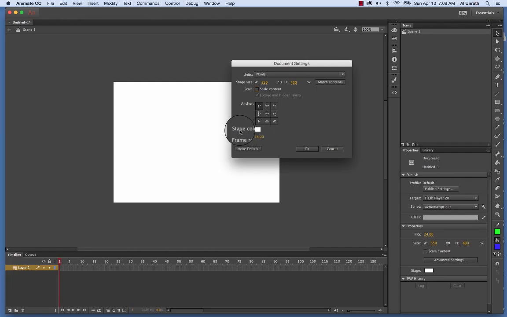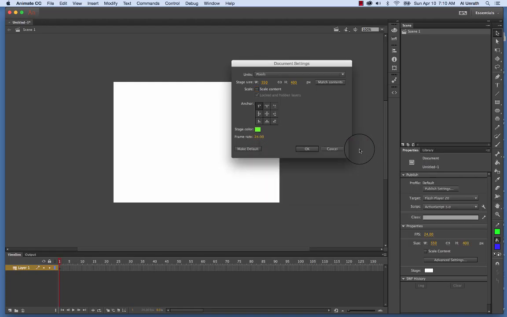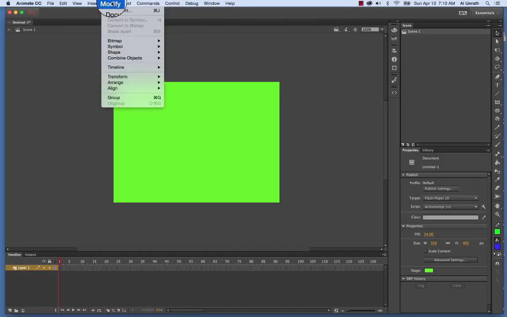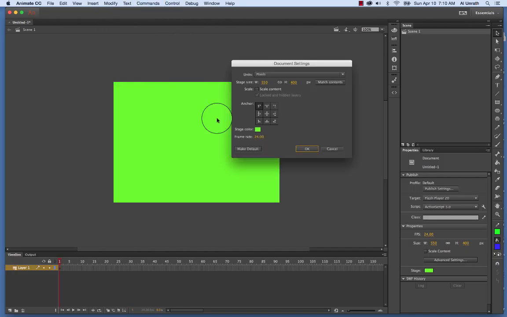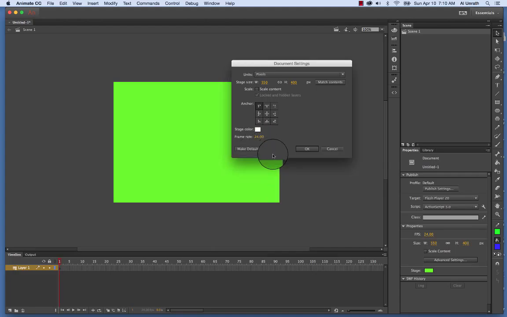Below that, you've got stage color. So stage color right now is white. White works out perfectly fine. However, if you did want to do something different, you can click on the color chip and then choose from any of the different colors that are available. Okay, so if I'm choosing green, if I click OK, you'll notice that my stage becomes green. So we're actually choosing something that's going to be pretty universal. And so I'm going to leave mine white. You can change yours to any color that you like.